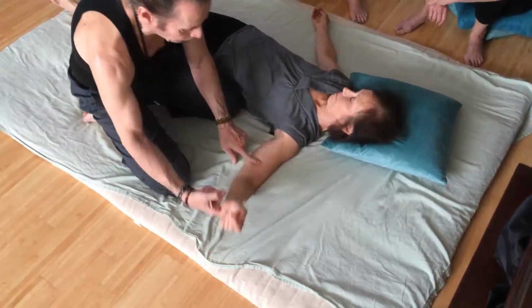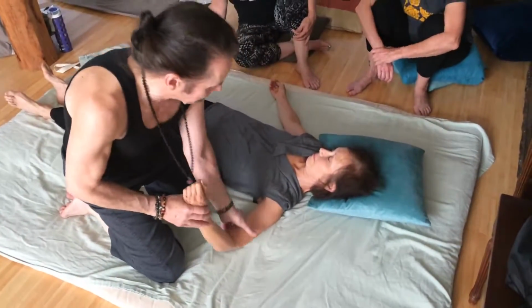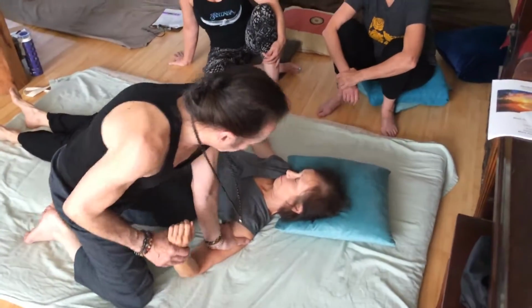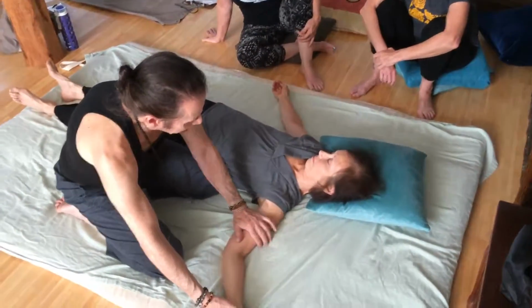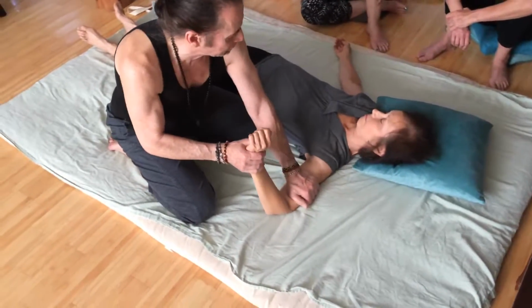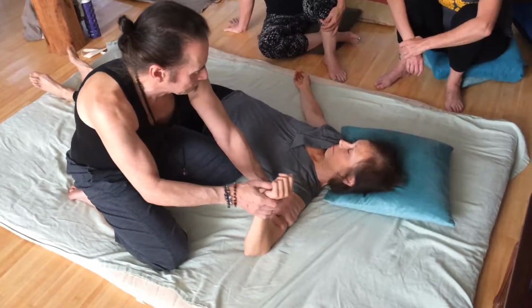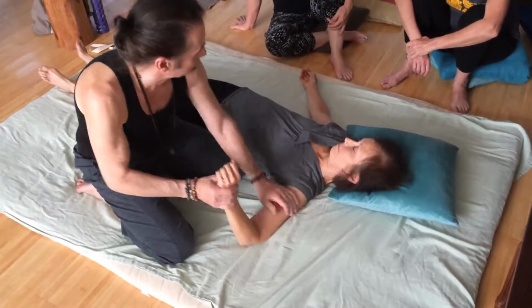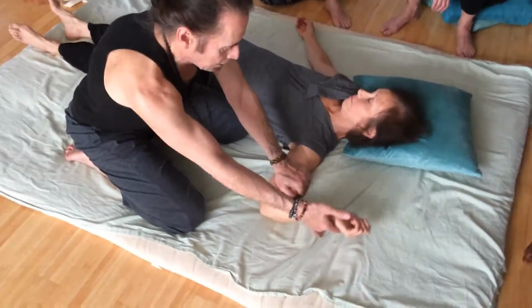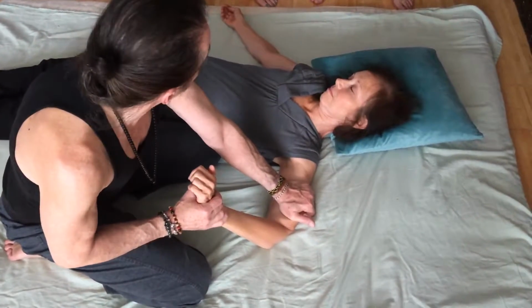I'm going to bring the arm up so I can compress down right into the bicep. So you want to compress the whole thing. I want to stabilize here and pull the arm down like this and fascially unwind the bicep. Feels okay? See what I'm doing? I'm pinning, keeping a pin, and then I'm pulling this arm down. That unwinds that arm.